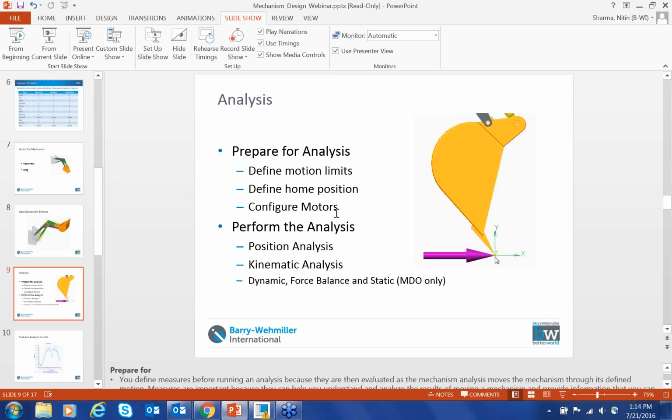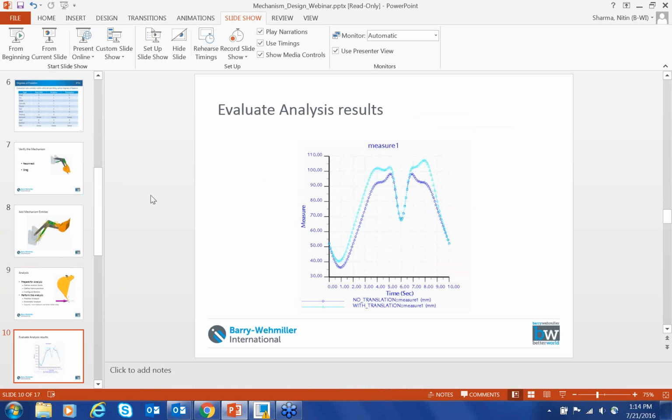Now, once we have performed our analysis, the next step that we have over here is the post-MDX step that is also known as evaluating the analysis results. Once we have the analysis results, we can plot the measures on a graph individually, or we can create composite graphs of multiple measures.